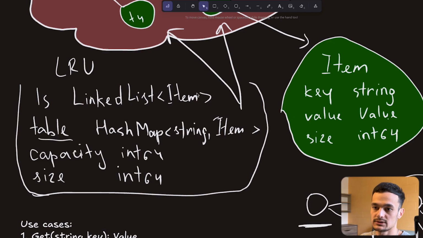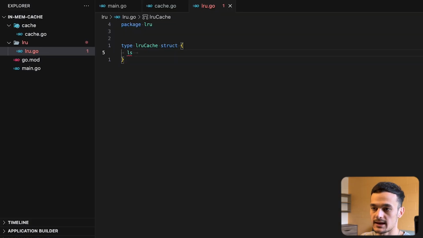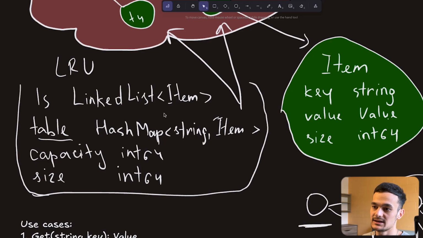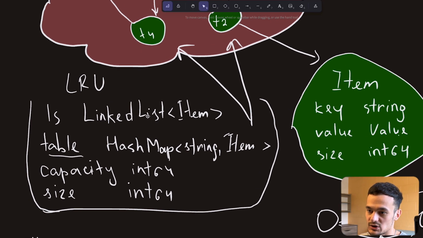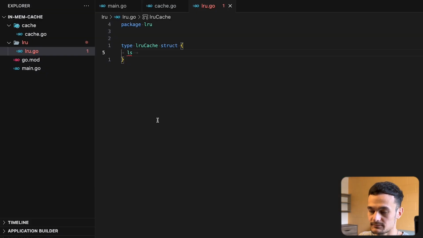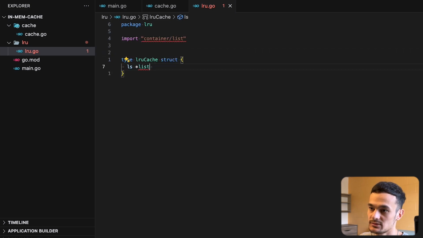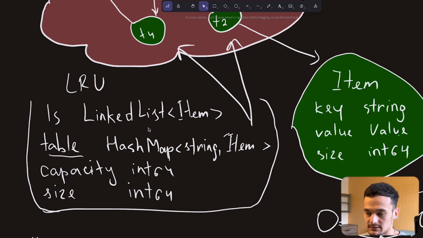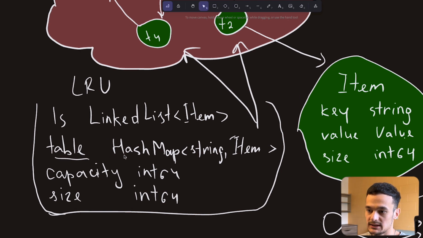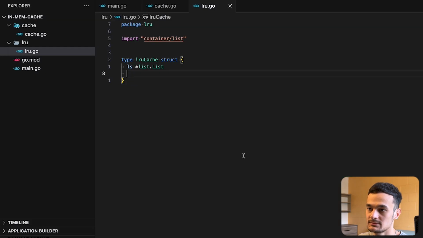An LRU cache will contain ls as a linked list. In Go we can access a doubly linked list from its container standard library, which is list. I don't want to reinvent the wheel here, I just use the ready-made data structure. The table would be a hash map of key to item.